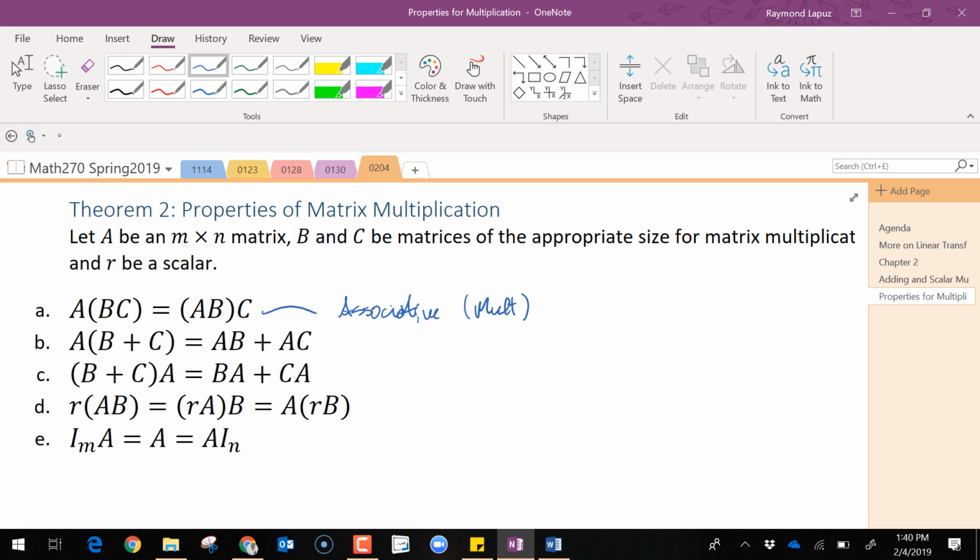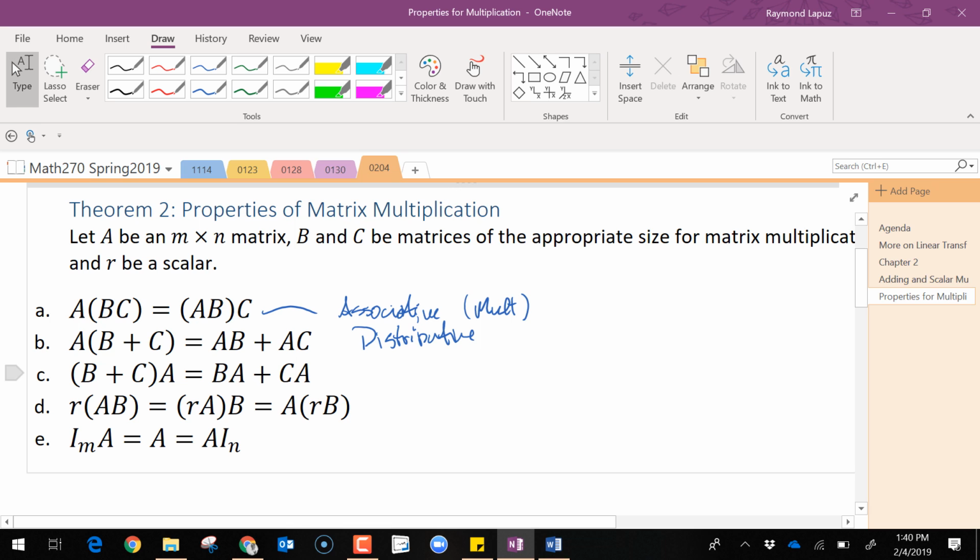The next one is the distributive property. And then this one is also distributive. Now, remember that when we did our example of CD and DC, they didn't equal each other. So multiplying something from the left and multiplying something from the right is different. And so we just say this is distributive from the left and distributive from the right, but let's just call it distributive. And then here's another associative property, but this time you're rearranging matrices.